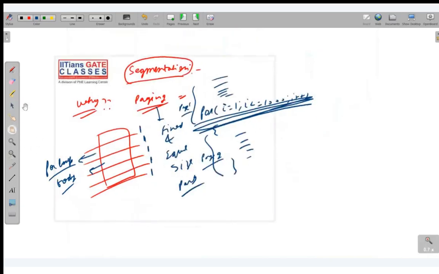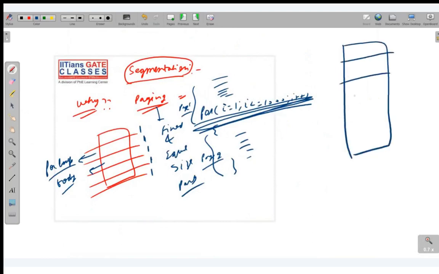Now page 1 will be stored in some frame of the main memory, for example here, and page 2 is stored, let us suppose, here. When you start execution of the loop, we go from page 1 to page 2, from this location of the main memory to that location, and then come back again.